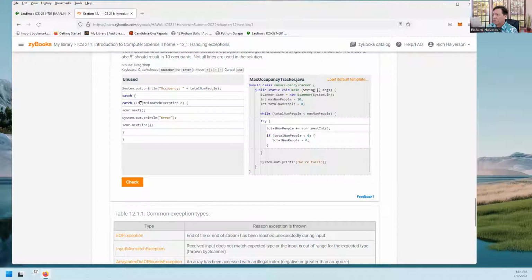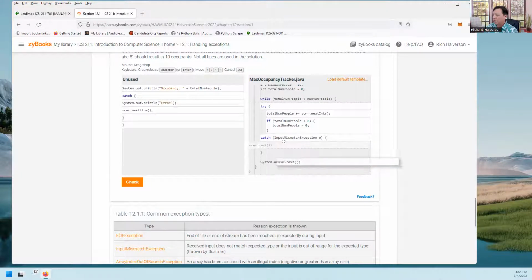We have to have a catch part. Let's put that here. And if we have a catch part, then we just want to skip that input and throw one of these over here.